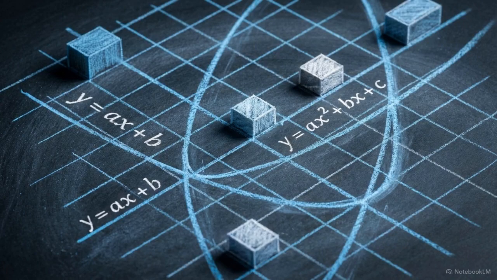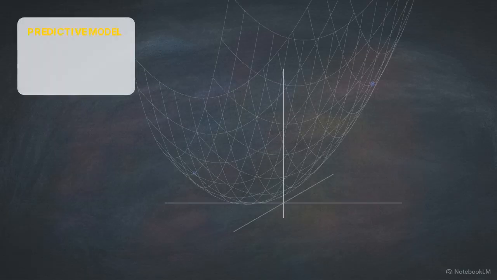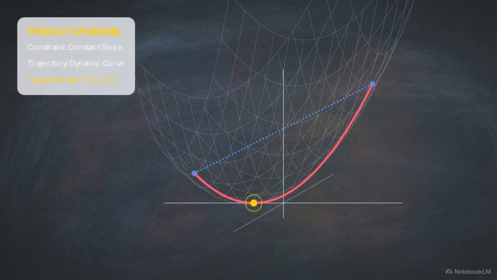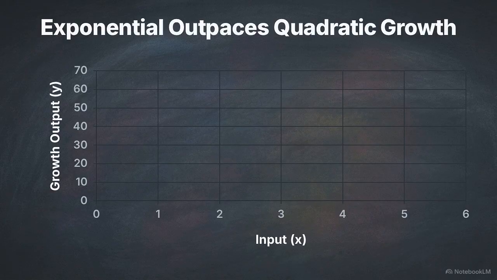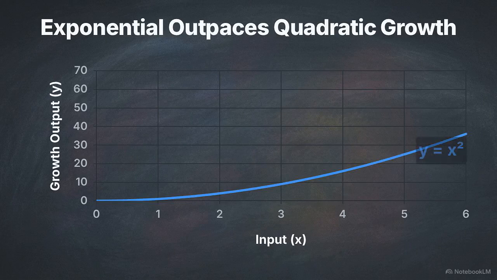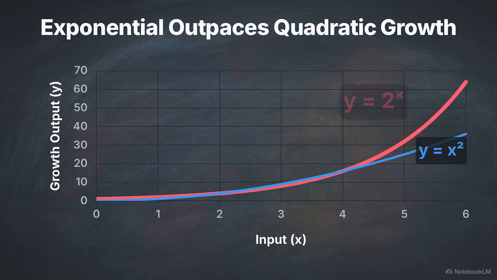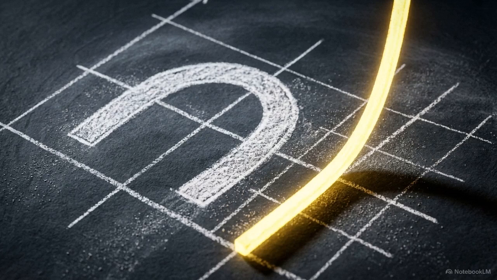Every algebraic parameter within these functions dictates a specific geometric blueprint. By locking down constraints like constant slopes and locating the exact coordinates of a vertex, we create predictable models of reality. Shifting the position of a variable creates a structural change in the growth rate. We can see this shift by comparing the quadratic structure against an exponential one. In the quadratic model, x acts as the base. Move x to the exponent position, and the resulting curve quickly outpaces the growth of the parabola. This positional shift allows the function to map compounding growth that outpaces squared models.